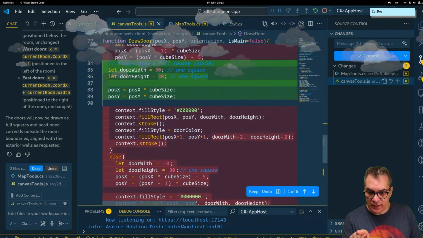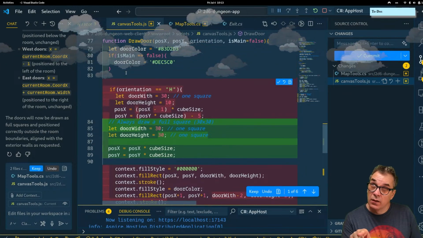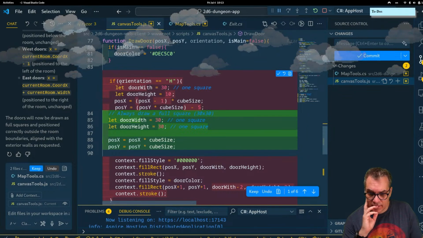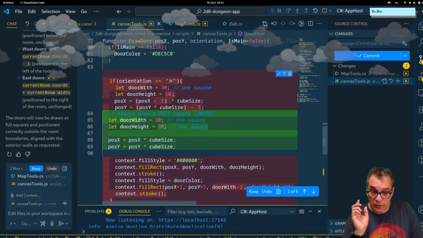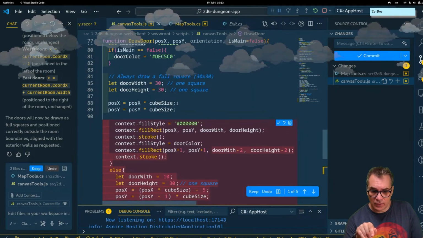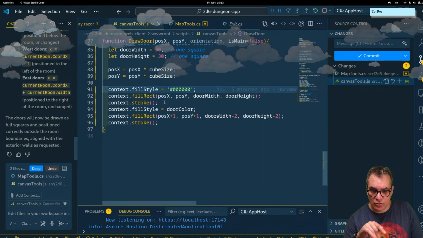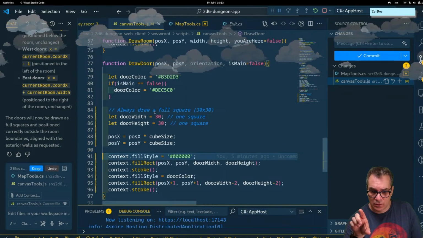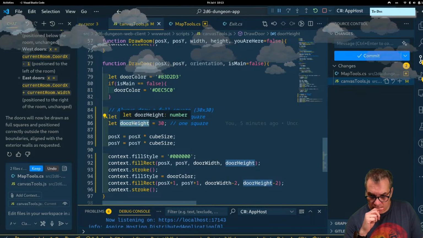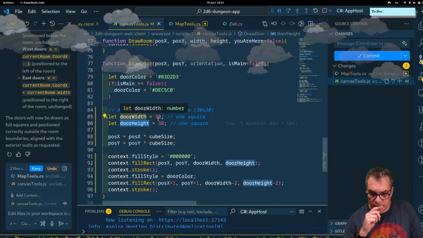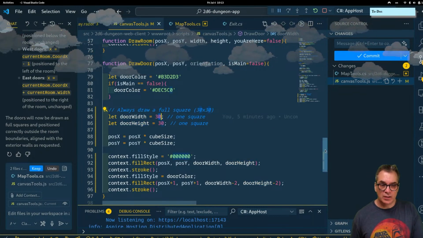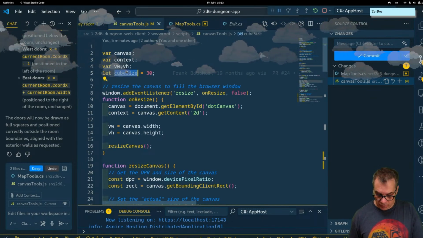So I feel like this is good. You shouldn't do anything. We don't care at this stage. So it should always just be draw the square, draw the door. And instead of being 30, it should be the square cube size.